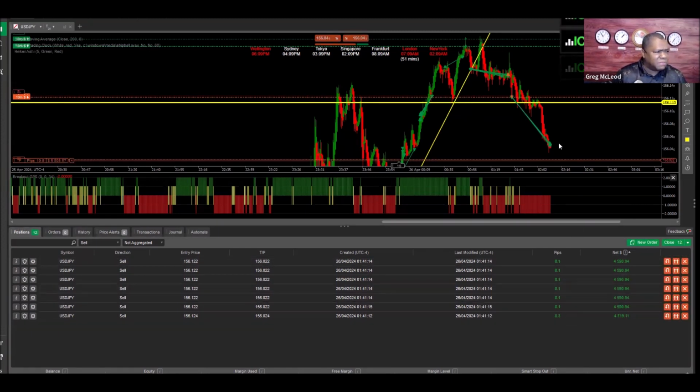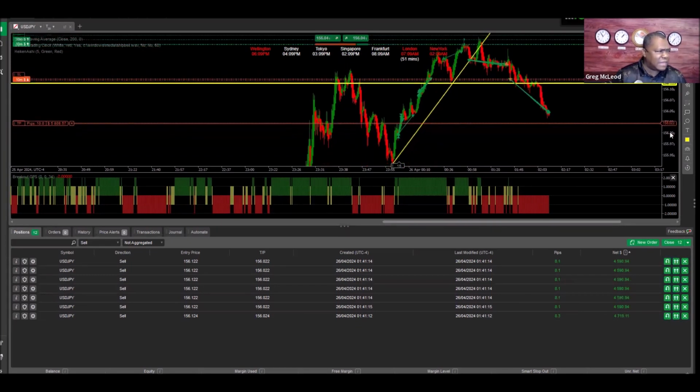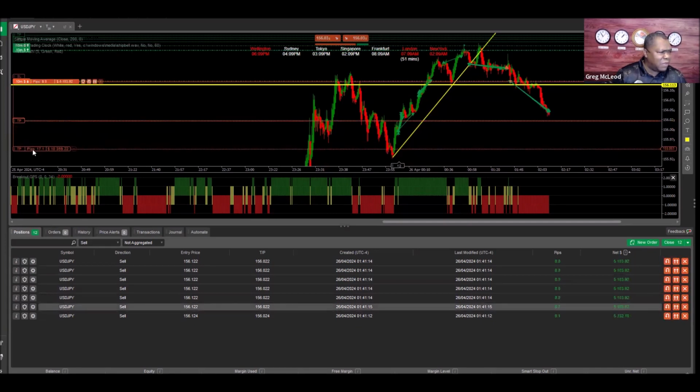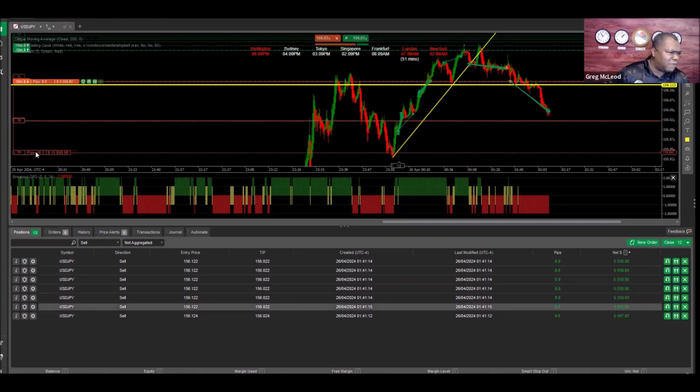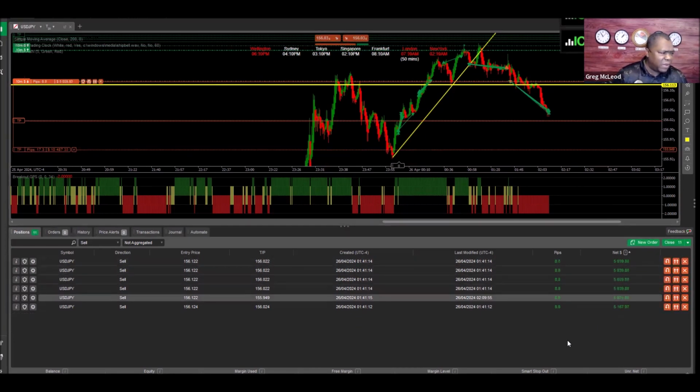Ideally, I can let a couple run a little bit deeper. I have one set to run. I can take profit down to this area, about the 155.00 area, actually a little bit lower than that, like 154.92. That would give me about a 10 grand profit right there. I'm going to go ahead and close this out, and you can see that we are making money in the market. And you can see it's changing. This is not Photoshop, right? We're in the live market currently.